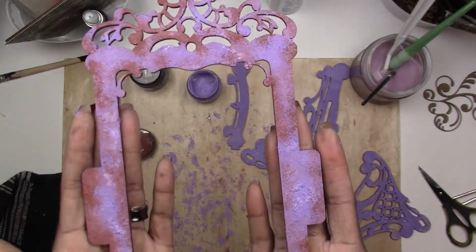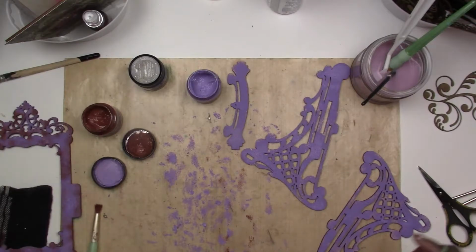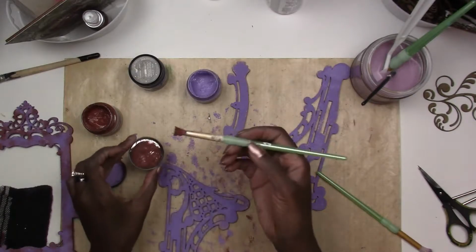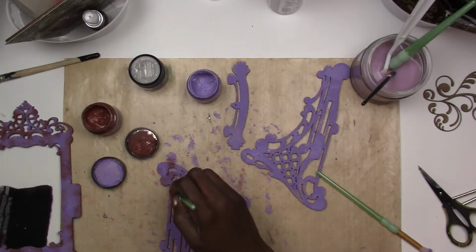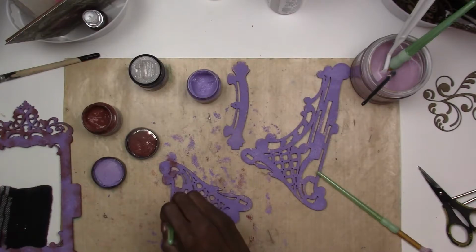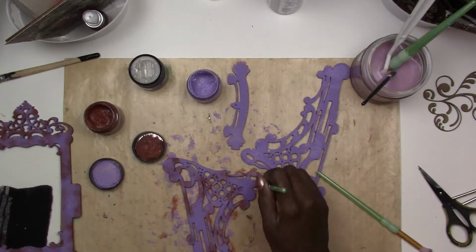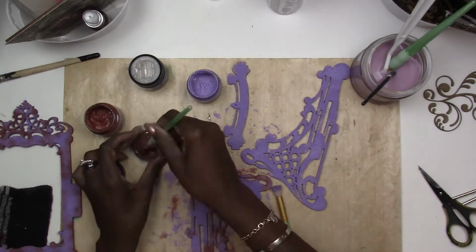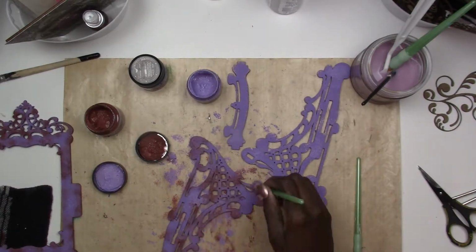Alright, so here's this piece. I'll blend it. I'm going to set that aside to dry. And then I'm moving on to our next one. And again, here's a little tip. When I'm blending, I like to use what's in the cap so I don't mix my colors in the jar, if that makes sense to you. I might take a little out because what's in the cap does get a little dry, and I may want this a little wetter.